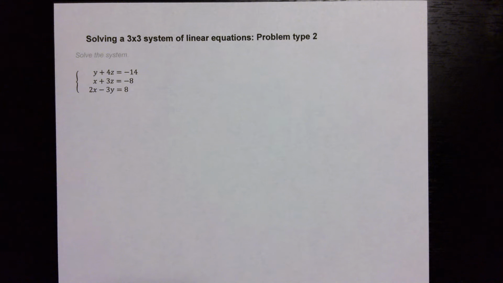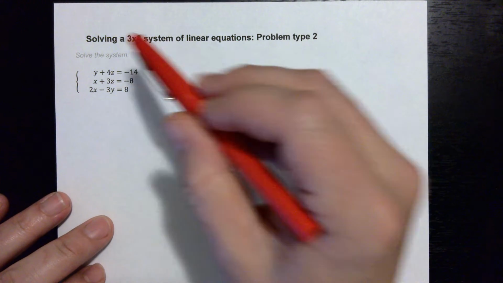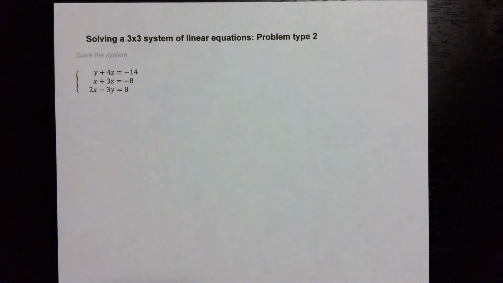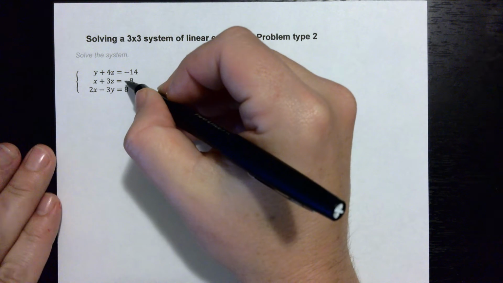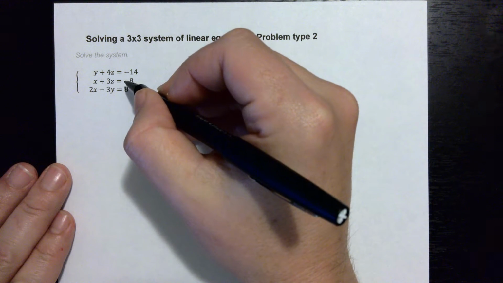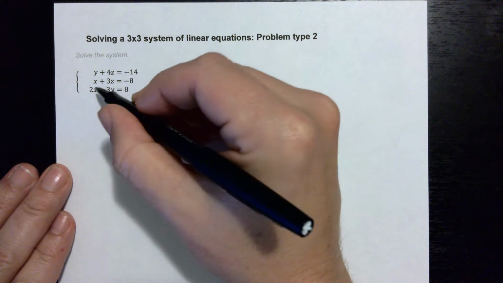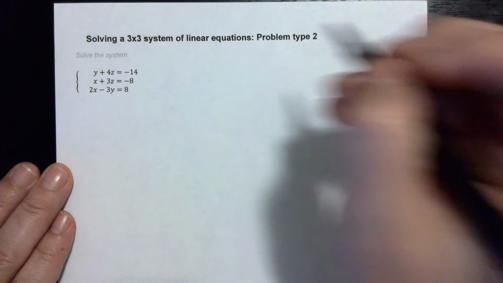Okay, so on this one, we're going to have some missing variables, unlike the other ones that we did. In this one, we're missing an x, and this one, we're missing a y, and in the third one, we're missing a z. So how do we solve this? Well, what I'm going to do is solve the first one for y, and then solve the second one for x. They will both then be in terms of z's. The z's will be on this side and the x and y will be on the left side. And I can substitute in for both of these and solve for z.